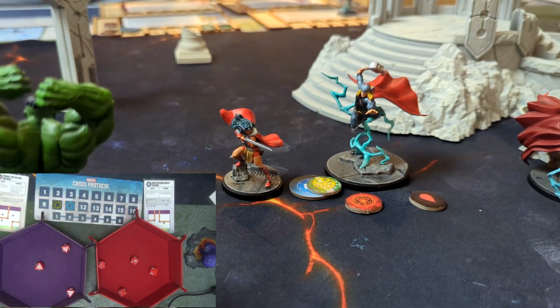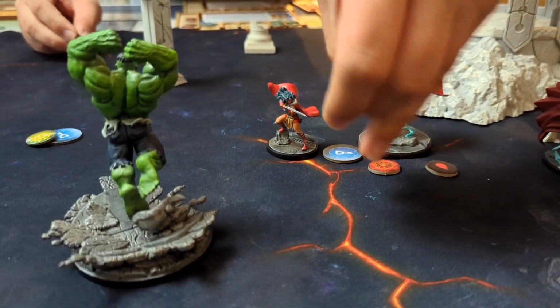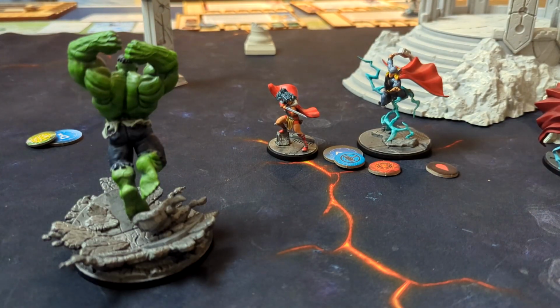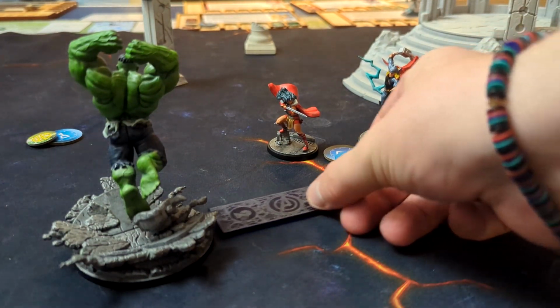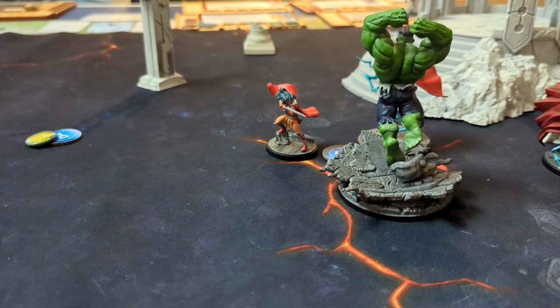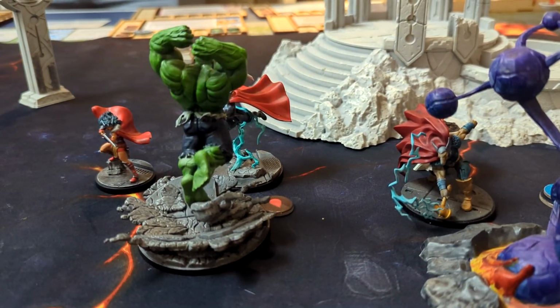Which she does. Get it. Alrighty, that's rough. Yeah. Well, I got a Hulk, and I gotta do big things with him. So he's gonna pay 3 for a good old Gamma Leap, and that's gonna put me right about here. And then we're going to do a 7 dicer into, I think, throw is any direction.